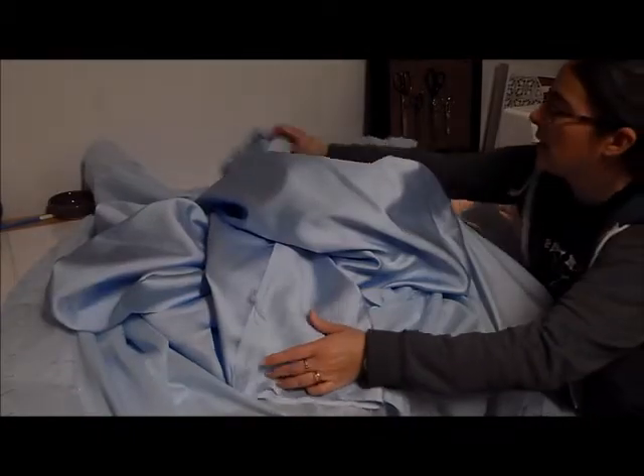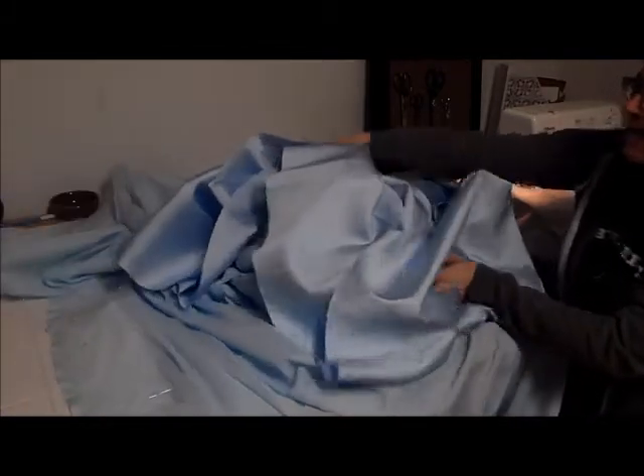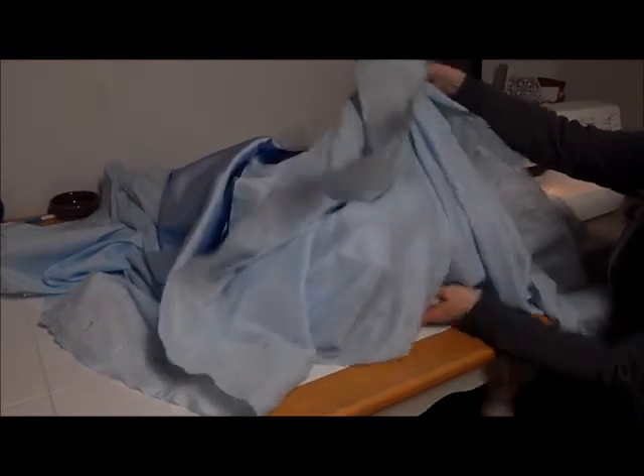I have mounded up my outer satin in the middle and just keep spinning it as I sew - that way I'm not getting the satin tangled up with all the pins in the hem or lining. Under here I also have the innermost lining mounded in the middle because there are two linings. This is working pretty good - just keep the satin mounded in the middle and keep spinning it. Another way people do it is to hang the dress from the ceiling so they can rotate it without having it on the table.